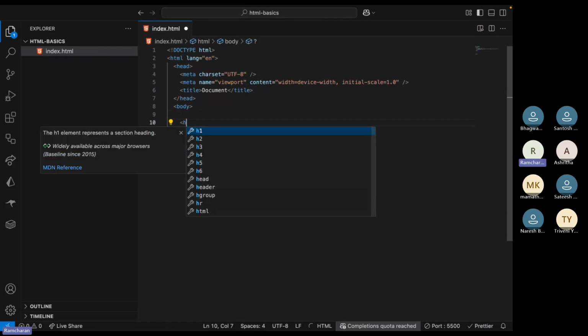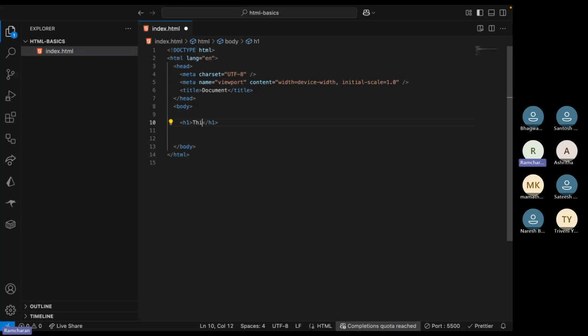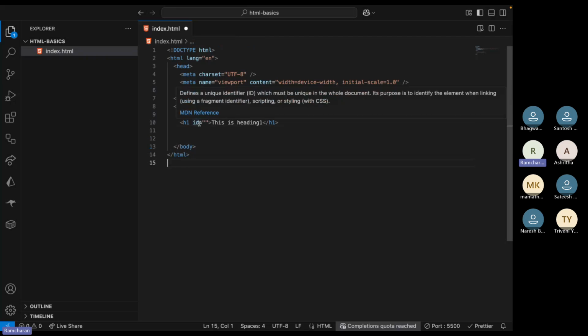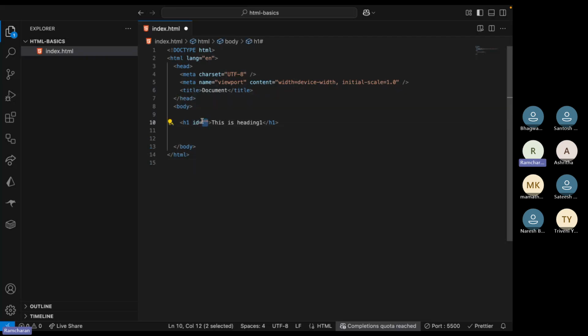So here I'll use one tag. Let's take h1. This is heading 1. Now you can write an attribute here. Closing tags you will not touch, only the opening tag, after the element. H1 means the h1 element. After this you give a space, and type the attribute name, like ID. Then you give an equals sign, and after it double quotes, and the ID, let's say heading1. You can give any name as a value to that ID attribute.